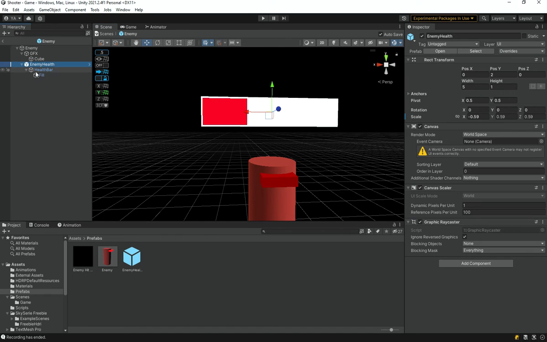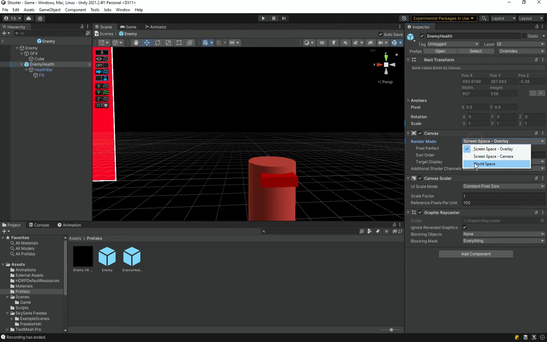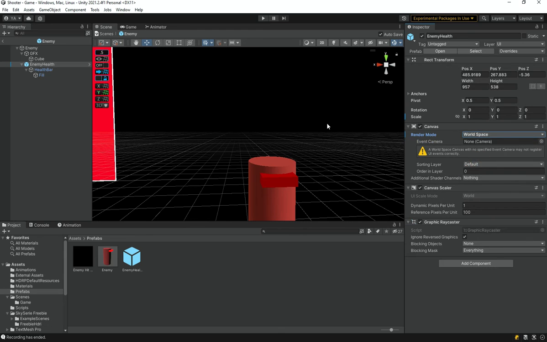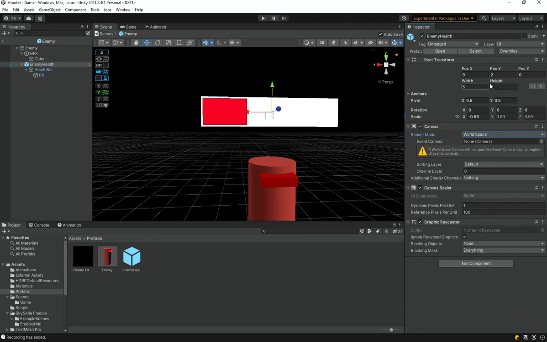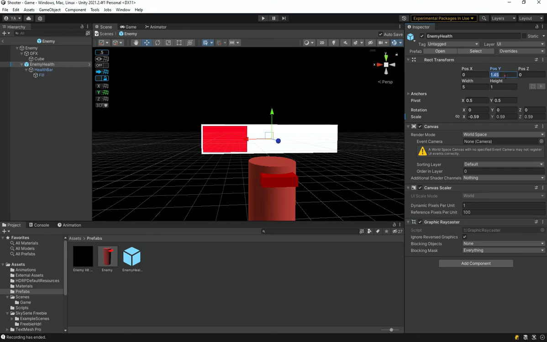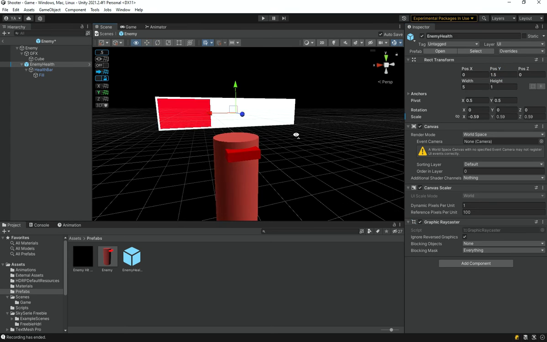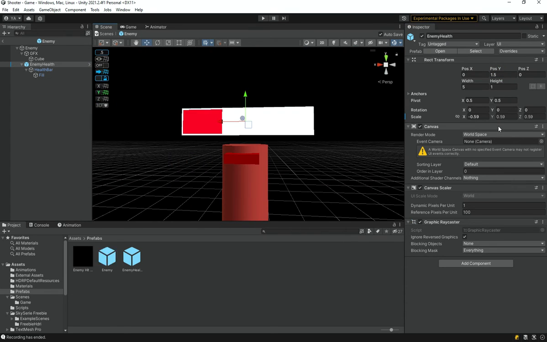So this is basically a canvas, which instead of having the render mode as the default, we have got the render mode as world space, and we have got a width of 5, a position of y at something a little higher, like 1.5, so it's displayed on top of the enemy's head. And then we have given it a size width of 5 and a height of 1, and then no other position variables.